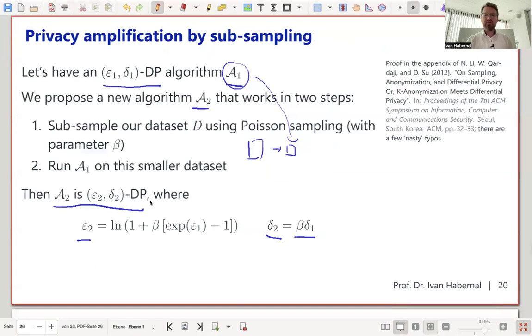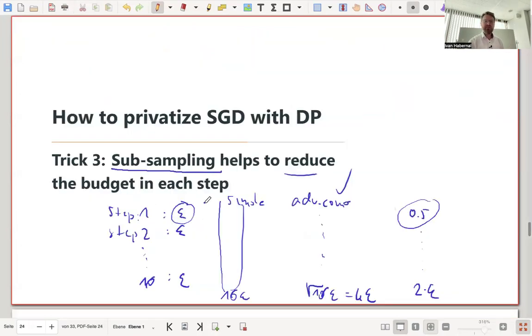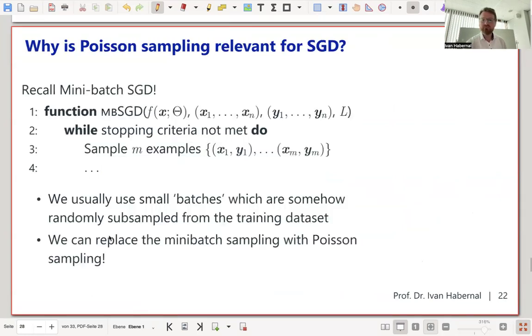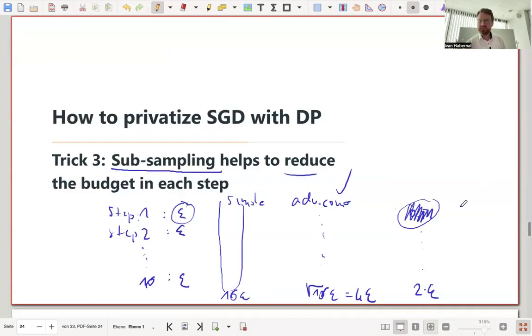So just let me come back to where we were. All these epsilons, bad. Simple adding up, 16 epsilon, bad. Advanced composition, okay, 4 epsilons. And now, for each of them, it's not 0.5, but for example, if we had epsilon of 1, and now after this amplification we would have epsilon of 0.4. So what would it mean? 0.4 times 16. What is 0.4 times 16?